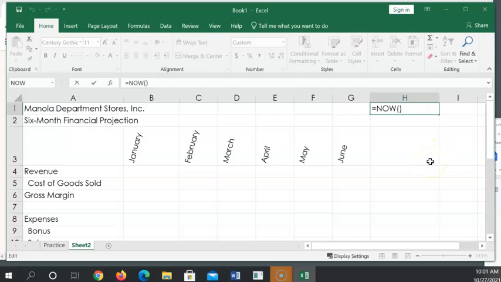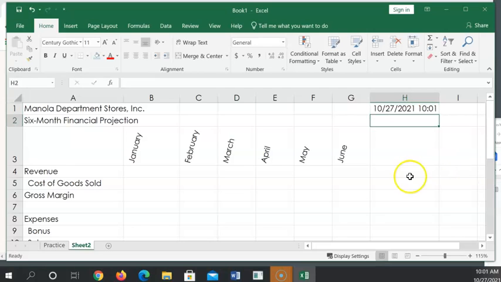Now is always going to be not only today's date, but actually today's date and the exact time right now when I refreshed my Excel table. So if I hit F9, I will see that changing when I get to 10:02. But we don't want to display the time. We just want to display the date in, I think, short date format.